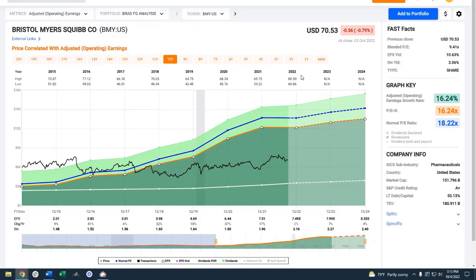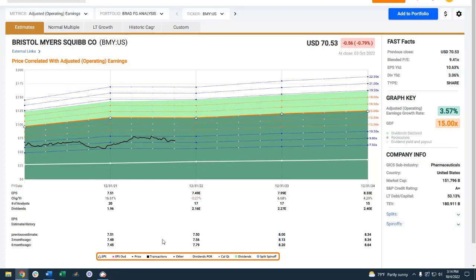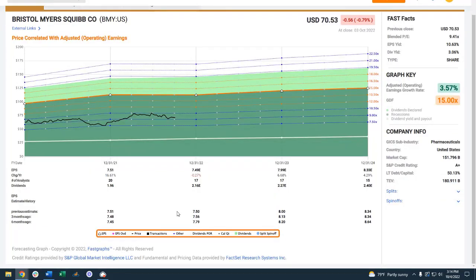But I've learned now a great deal about the past by running it through all these machinations and all these different earnings and cash flow metrics. But now the question is, I can only invest in the future. So what does the future look like? So I turn to the forecasting calculators. Now, forecasting calculators are very useful for several reasons.